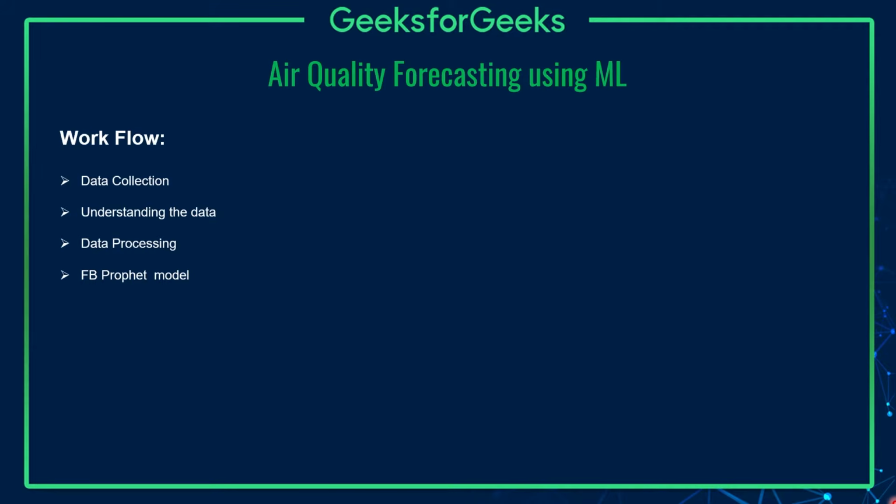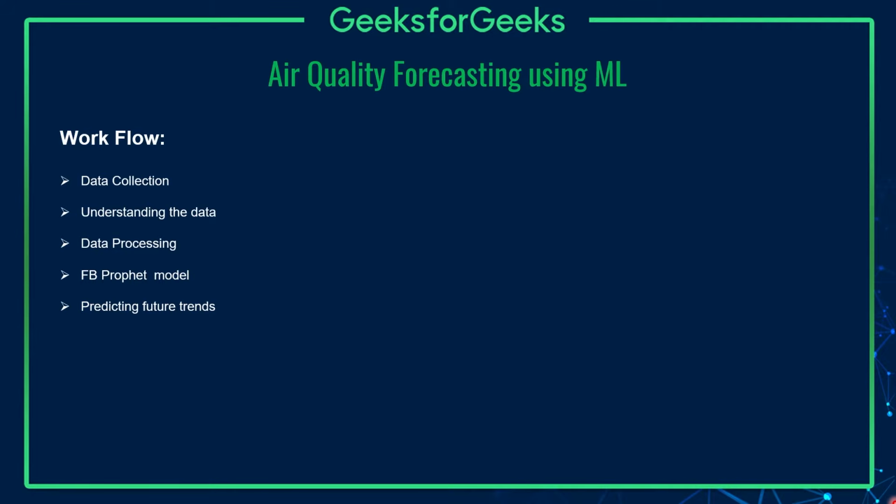This particular model is developed by Facebook, and this is one of the important forecasting models that we have. Forecasting models are those where if you give a time series data, it can give you future predictions and forecasting. For example, you can build weather forecasting models or stock price forecasting models and so on. So this is the idea of the FB Prophet model, and we will be training this particular model. Once you train this FB Prophet model, it can be used to make future predictions. Okay, so we can get some trend on where these values are going. So this is the overall thing that we are going to do.